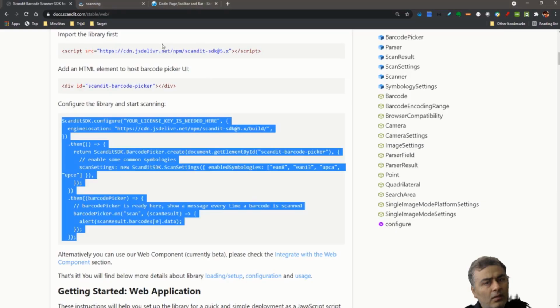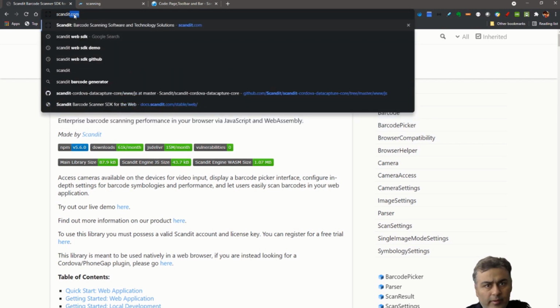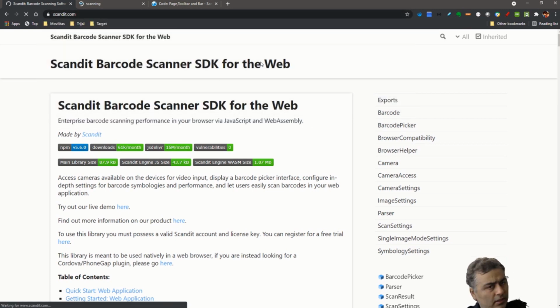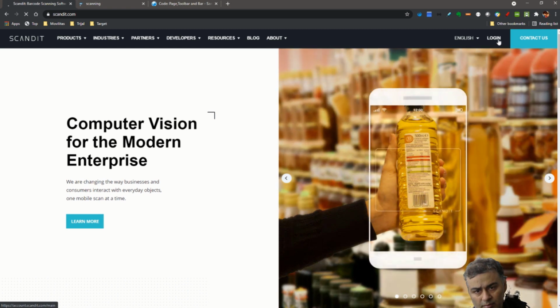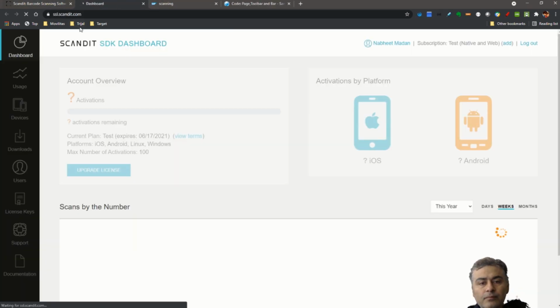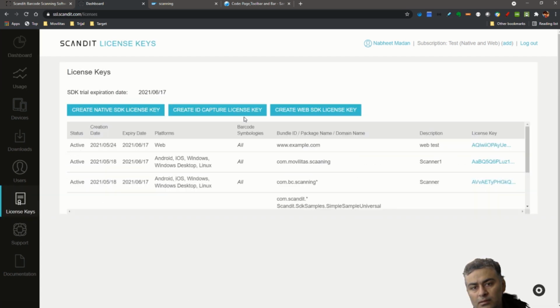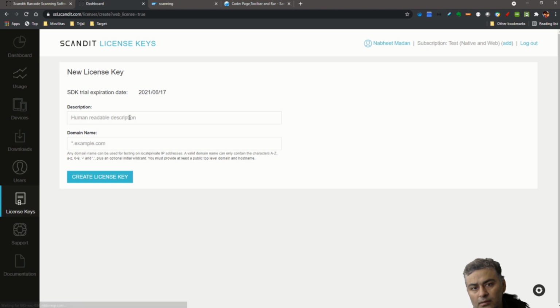For that, it's very simple. All you need to do is just register, right? And then you can create a new scanning key. For example, I'll just log in, and if I go here to license keys, you need to click here, and you will say scanner scanning.